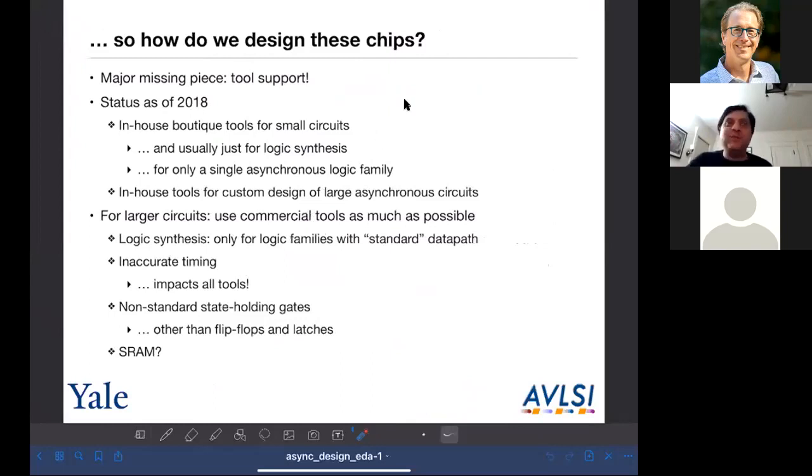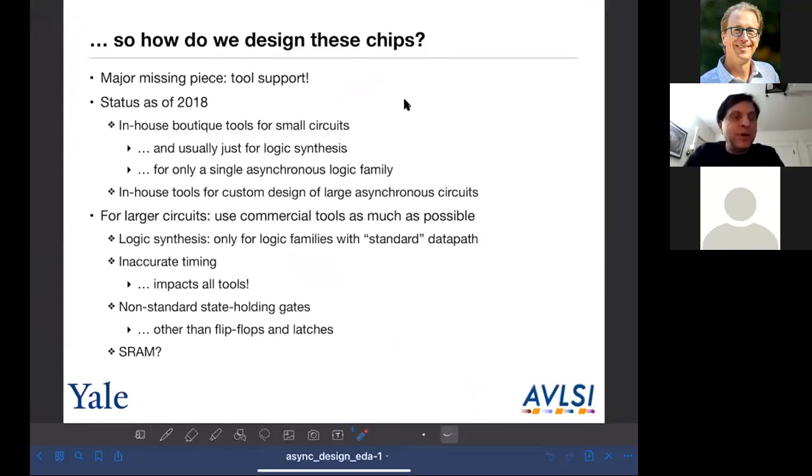Well, not so fast. Anytime you want to design anything non-trivial that's digital, of course, you need CAD support. You're not going to manually do these chips. You're not going to do full custom design, well, not if you hope to finish in any reasonable time frame. So it turns out that this is actually a huge problem.